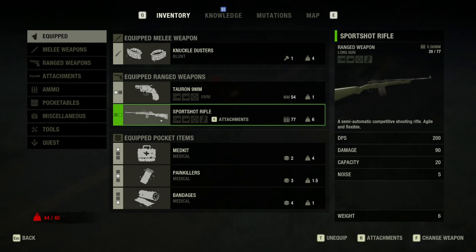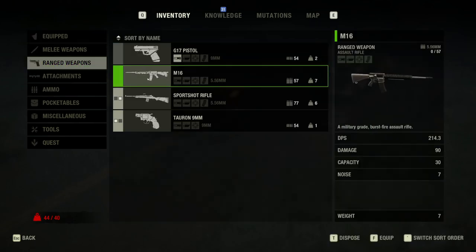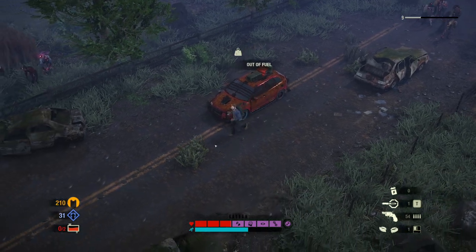We end up finding a sport shot rifle that is very similar to the M16 that we found as well. The difference being is the M16 is full auto, so its DPS is a little bit higher than the sport shot, but I prefer the sport shot because it's saving on ammo with single fire. It's just a preference when it comes to ammo management. That's what I do in games like this.